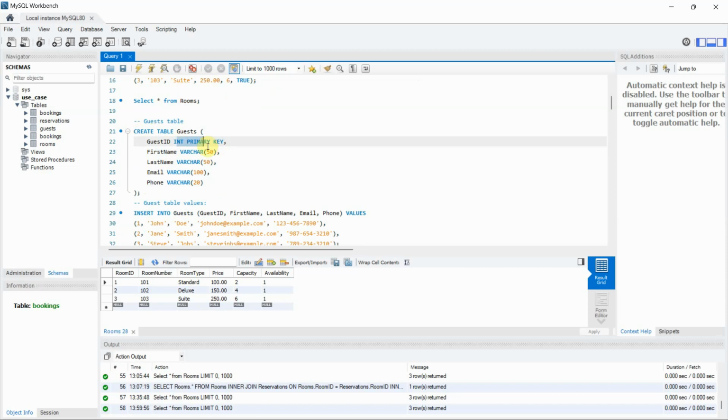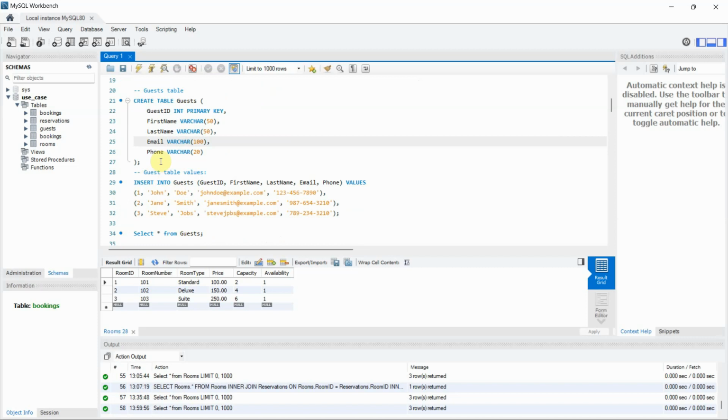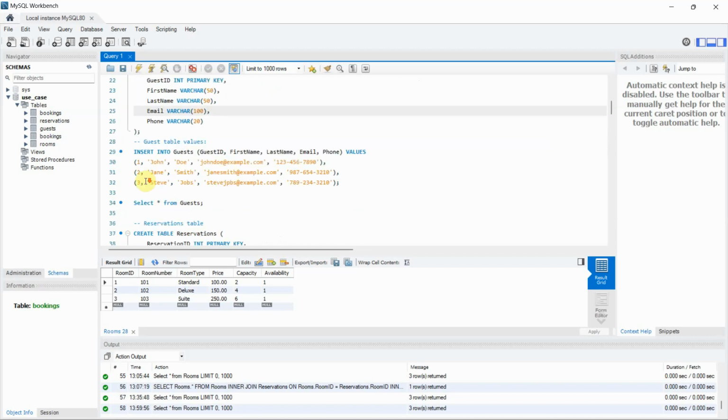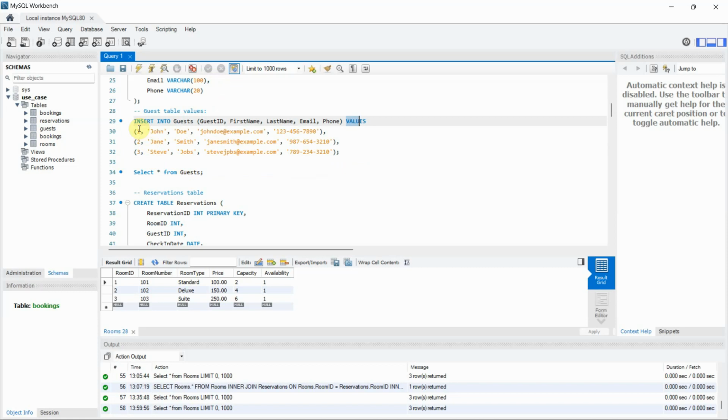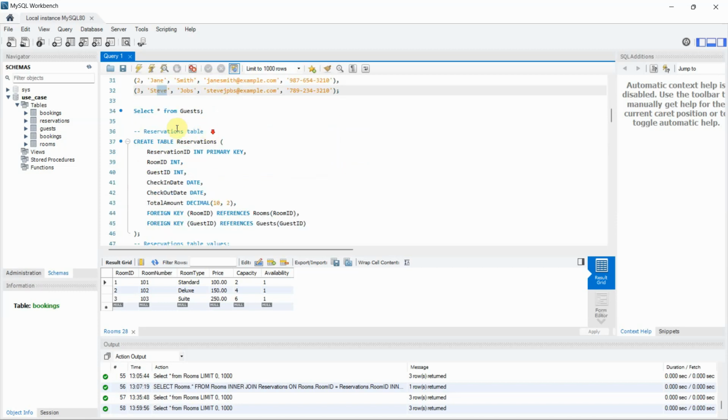After the creation, we insert the values: guest ID, first name, last name, email, phone. After that we use the keyword values, in which we insert the necessary values like John Doe, John example, phone number, email, etc. I have inserted three values in it.